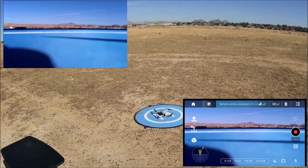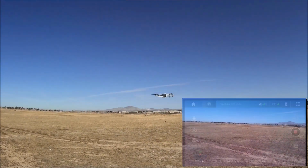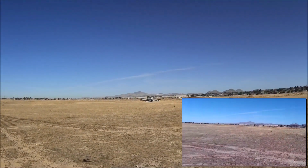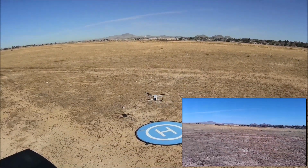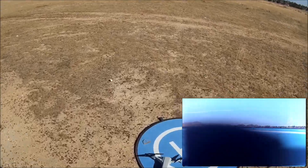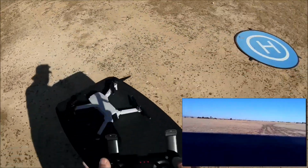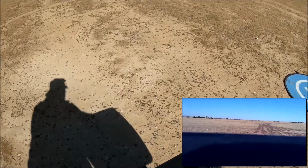Okay, it's working. Oh no. What I'm going to do is recalibrate the compass and see if that's the problem here. Okay. Alright. Compass calibration. There we go.